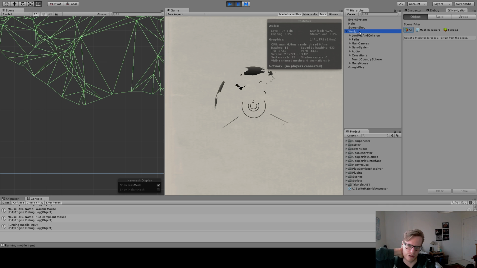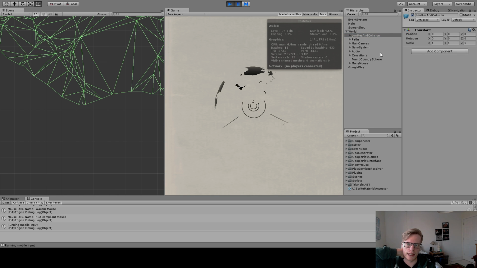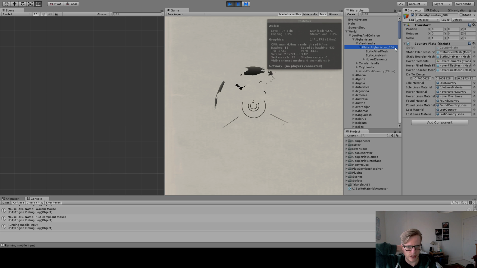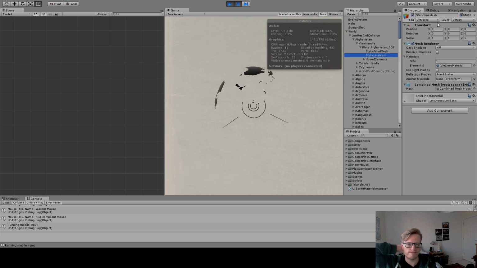Sorry, oh god, I'm rusty on this. But yeah, everything that you want to be in a batch, first and foremost, you make sure that is childed to a static object. Oh, in fact, no. It's not whether it's the child object that's static. It's simply the object itself must be static.